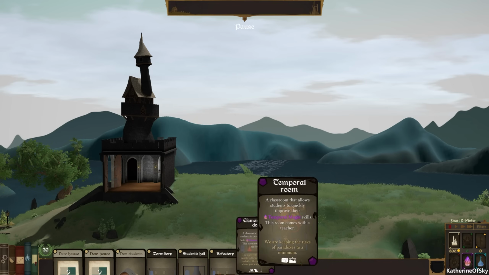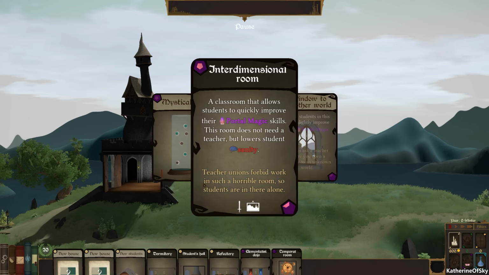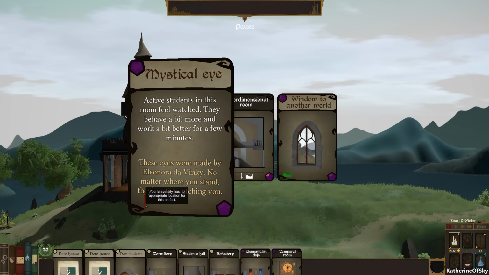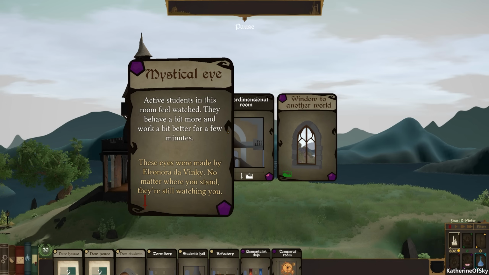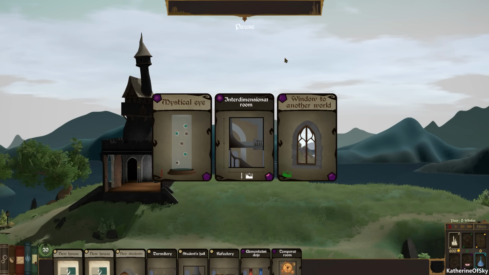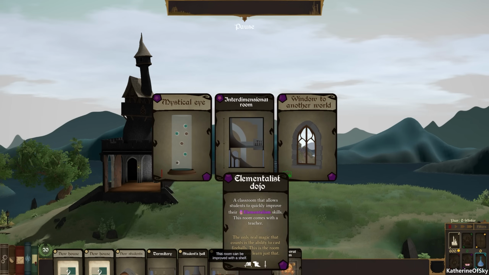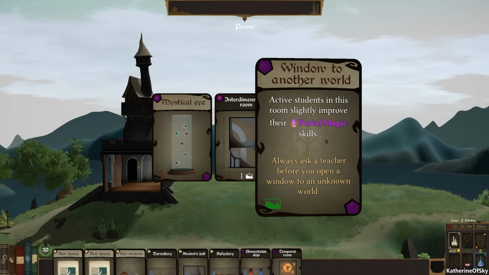Because we're going to, I think, specialize in arcane magic here. Let's do this last thing. Look what we got. We don't have a place for this, but this is kind of a relic. We got an interdimensional room. Wow, that's the third part of the arcane magic, so that's actually perfect.